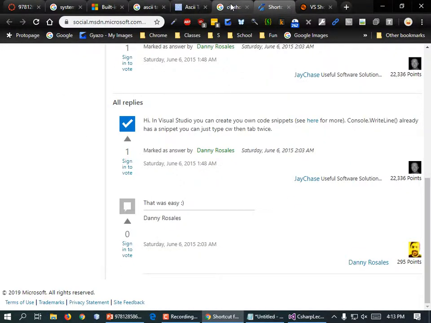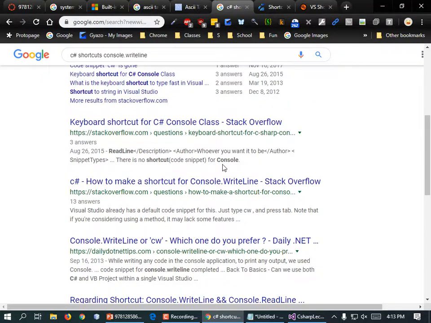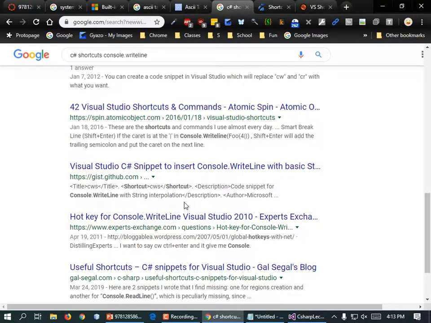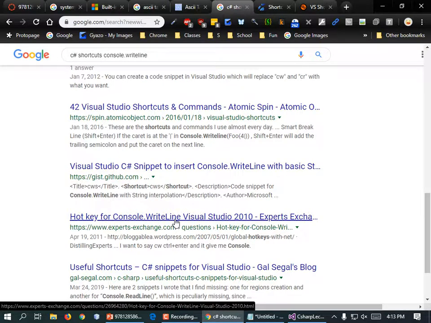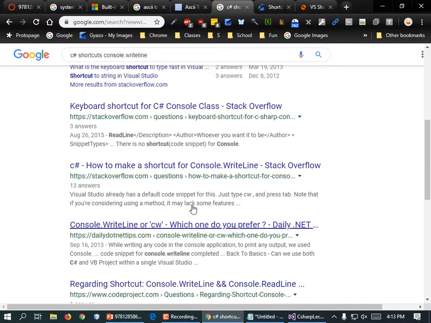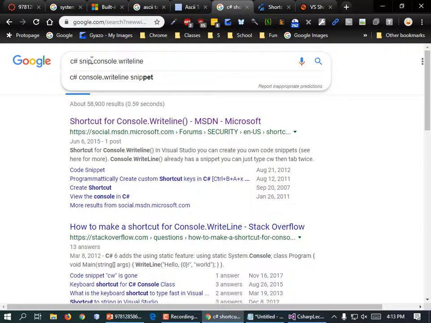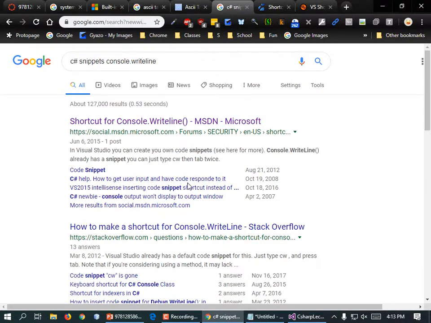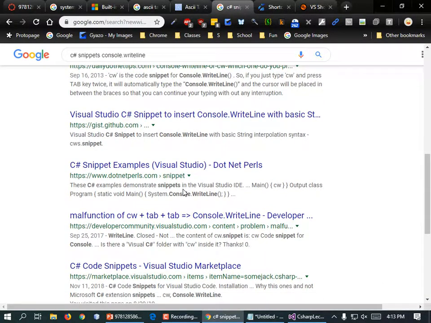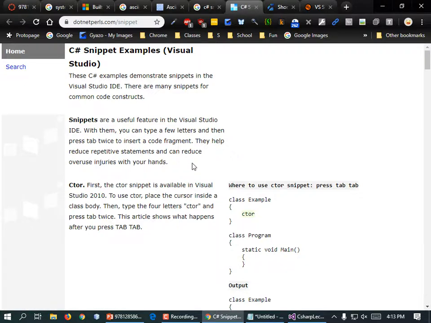There's one for creating a constructor, and there's one for creating a for loop, and then another for creating a for loop that counts in reverse, and you can memorize a whole bunch. I guess they're called snippets rather than shortcuts. So you could type in CTOR and it would create a constructor for your class.